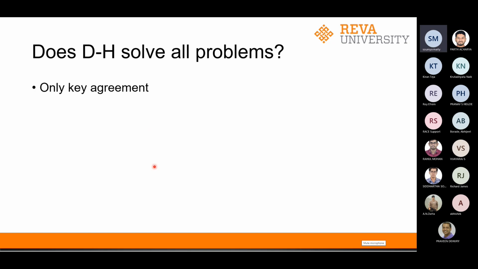Now, Diffie-Hellman solves a lot of problems. It solves the problem of sharing the key, but does it really solve everything? What will be the problem? Even though we have a Diffie-Hellman algorithm that secretly gives a common secret between two communicating parties, there might be a problem. What is that? Please tell me, guys.